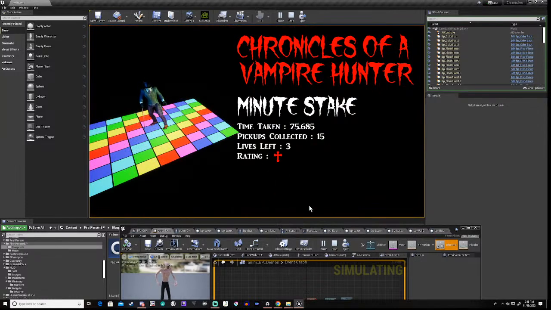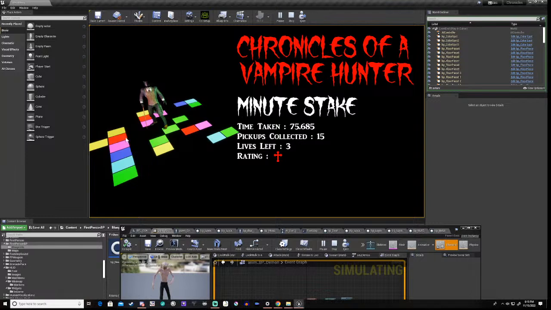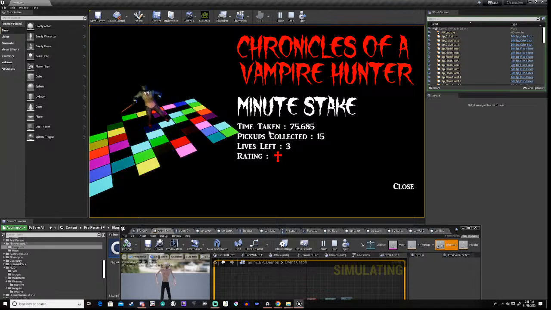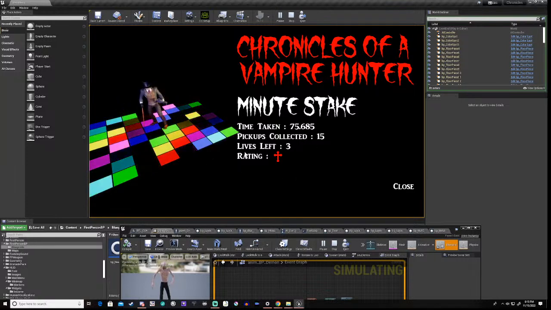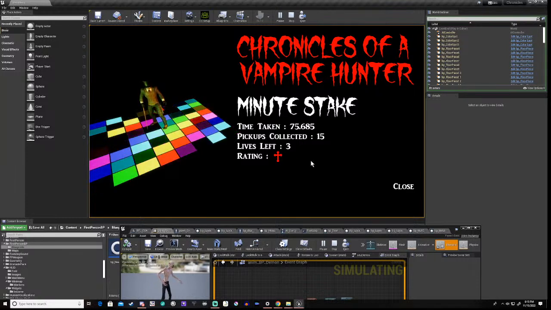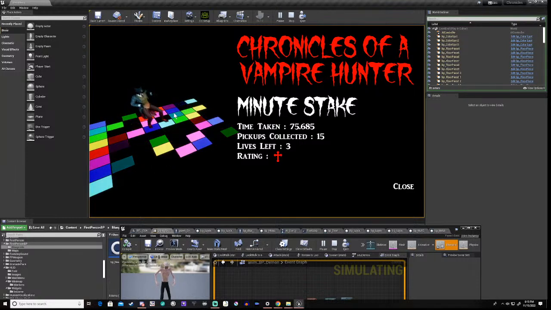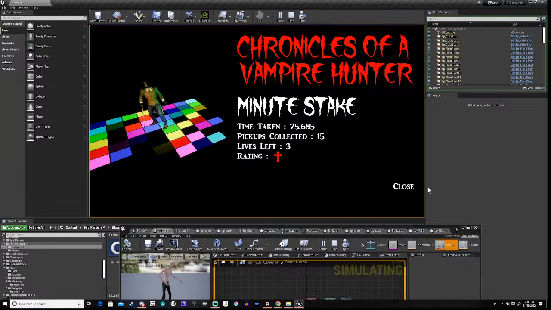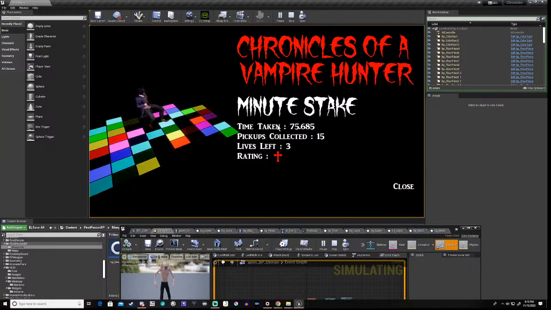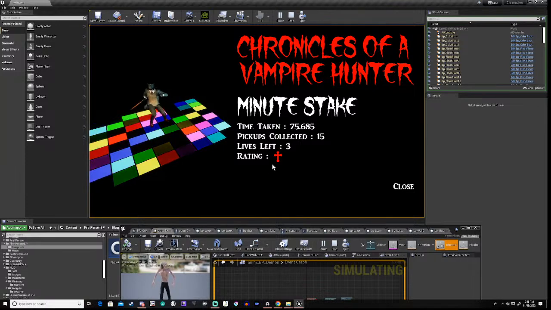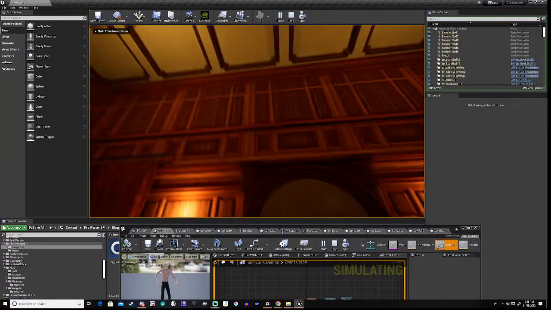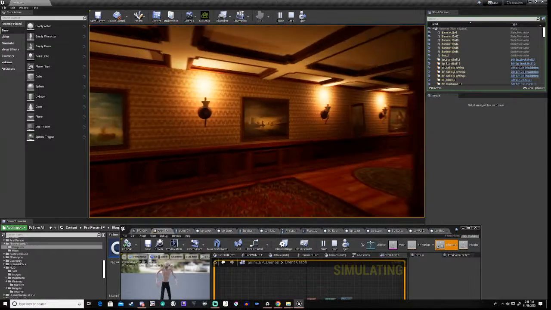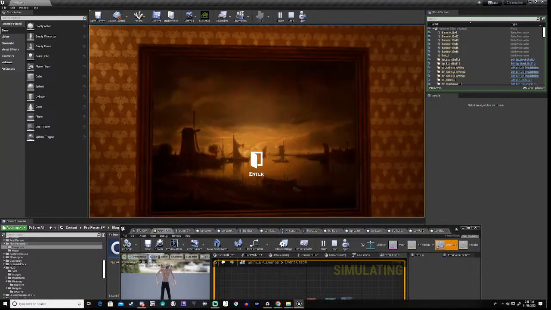Once you exit the map, it gives you a score, blah blah blah. Your guy starts disco dancing if you've actually managed to complete the level, right? Now for this wouldn't be good enough to actually unlock the level, right? You need 3 stars. So I'm going to get something different here where he just basically stands there and looks at you as if you're stupid, right? And then basically you get a score, time taken, pickups collected, lives left, ratings, blah blah blah, right? And then that takes you back and you can go and try another level, right?